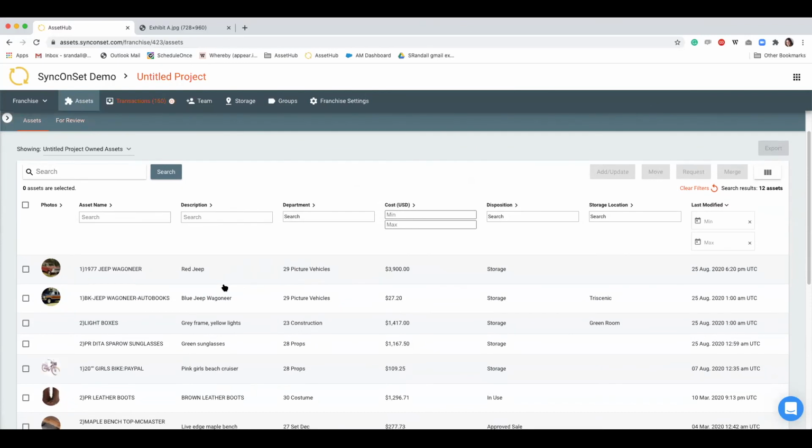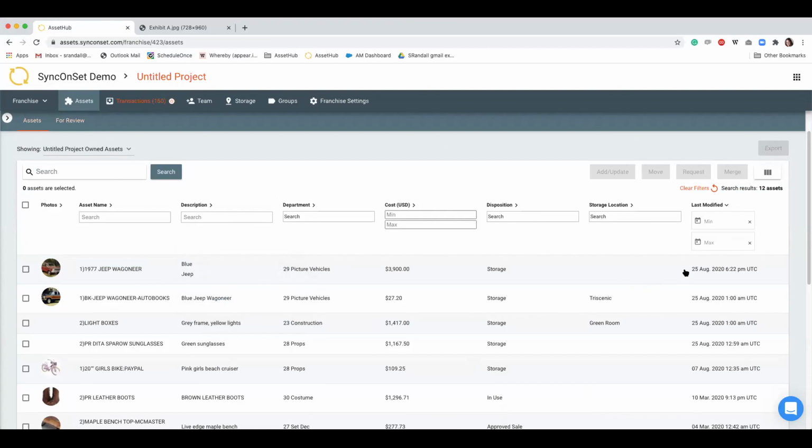So say, for example, this red Jeep description, maybe I made a mistake and this is actually the blue Jeep. On your keyboard, you're going to once again hold down your shift key, and then you're going to click on description, and it'll pop up into this little window for you. So I'm going to type in blue Jeep, hit enter on my keyboard, and it'll update that description or any of the fields from this page.